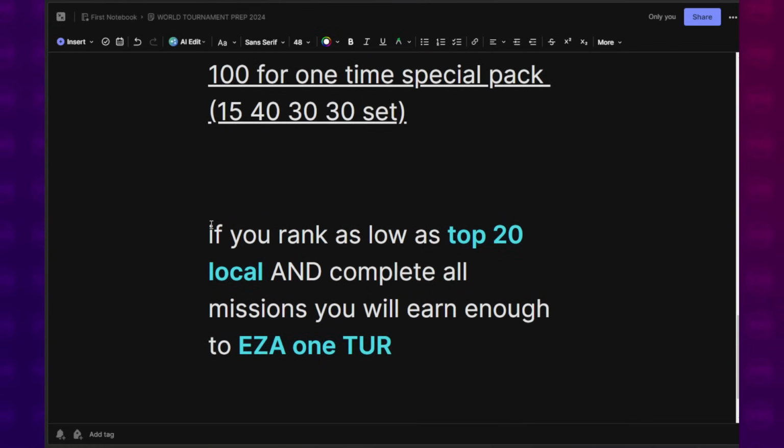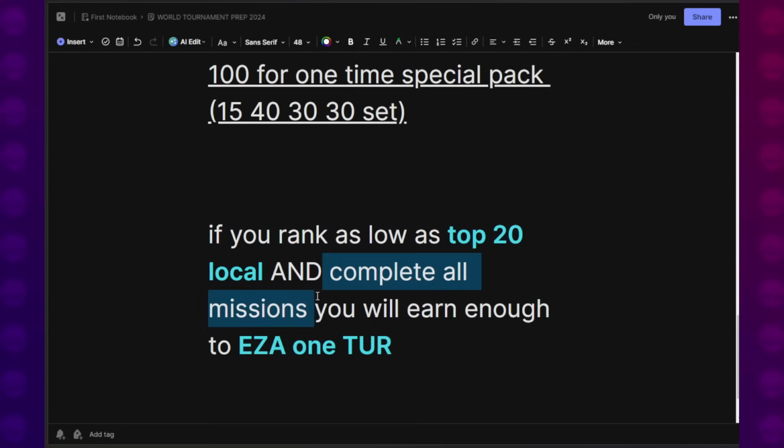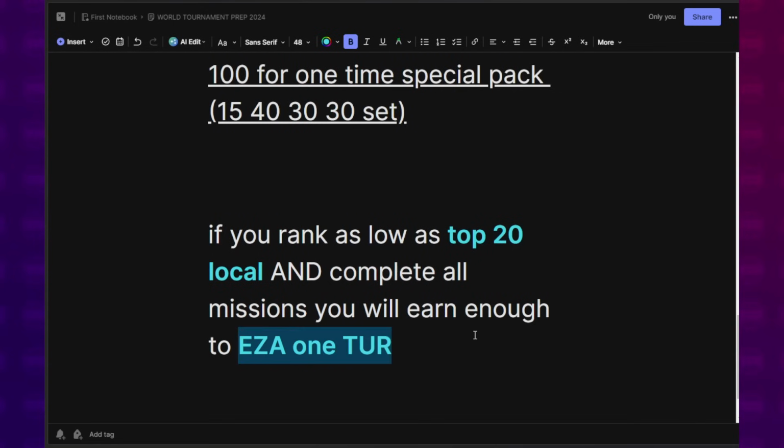If you rank as low as top 20 local, so if you just really don't care about world tournament, you end up down here, right, which is far less demanding, and you complete all missions overall, you will earn enough to EZA 1 TUR. So let's just say your only mission through this entire weekend is to do the 50 Dragonstone grind, get your 50 Dragonstones, and then get this guy's EZA medals. If you want to do that, bare minimum, go for top 20 local, and then do all the missions, and you'll be able to do just that.